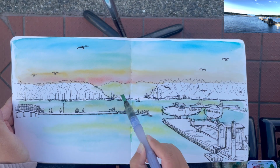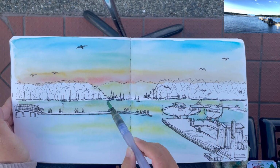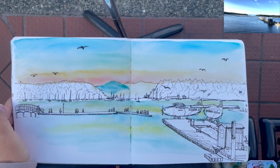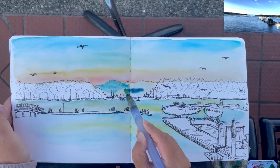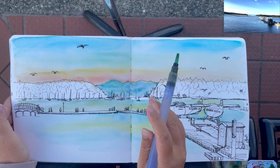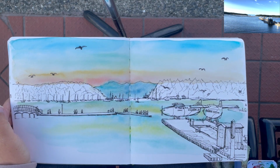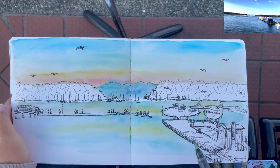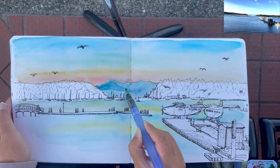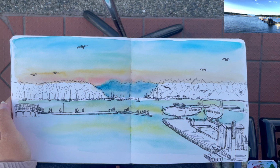And now just wetting the mountain in the distance with a little bit of leftover yellow. So I feel that the mountain is glowing with the reflective color of the sunset sky a little bit more than just blues and greens. And then wet onto wet, a bit of cerulean blue and a tiny bit of cobalt blue. And then going back to the same blue, but this time trying to mix in less water into it. As you can see, it's a different value of blue compared to that previous layer.